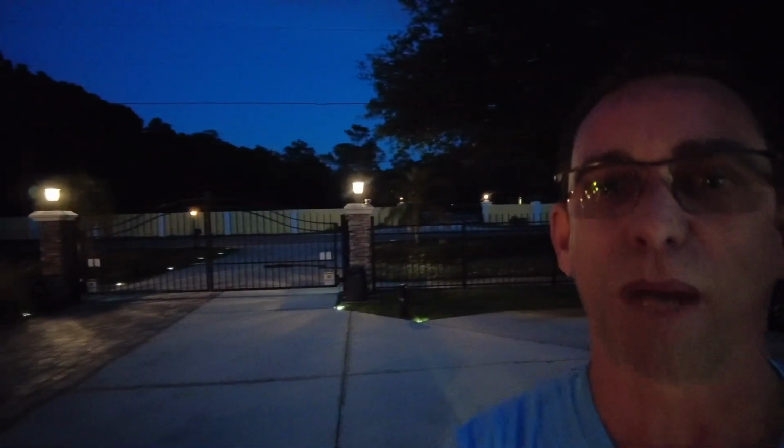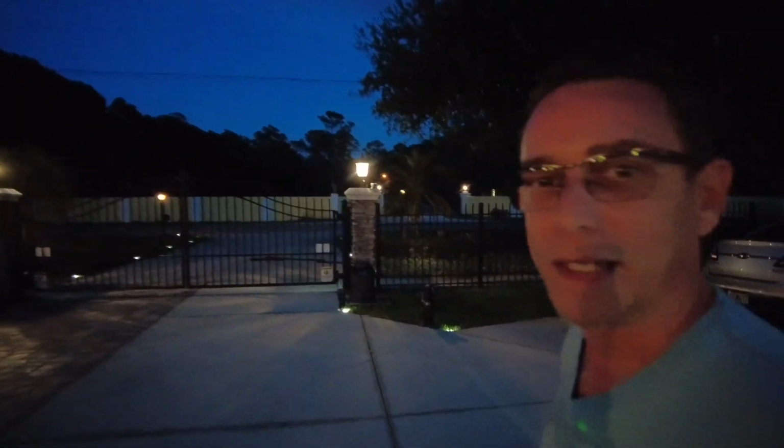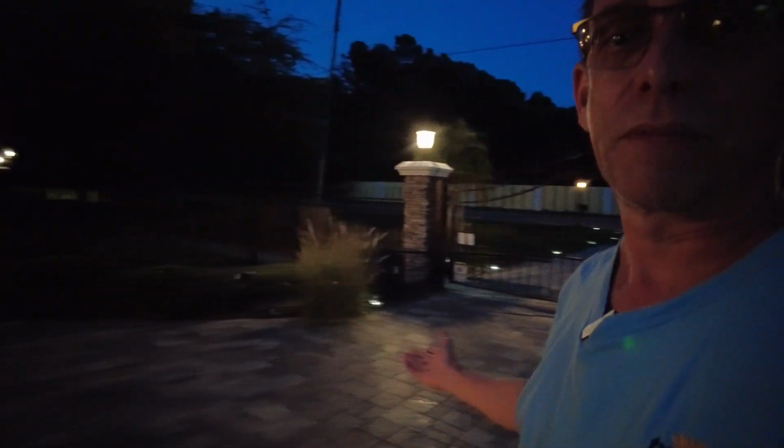All right, here we go. It's around dusk now. So we're gonna go out here and check these landscape lights out. If I turn around here, you might be able to see a little bit of them. I know I can. Depends on the lighting of the camera and stuff, but yeah, I can see these down here coming inside the gate, then over here inside the gate.